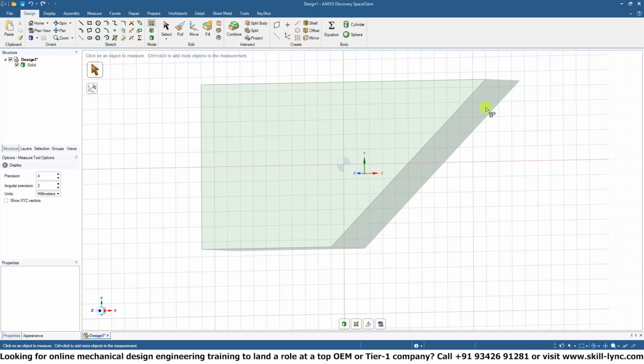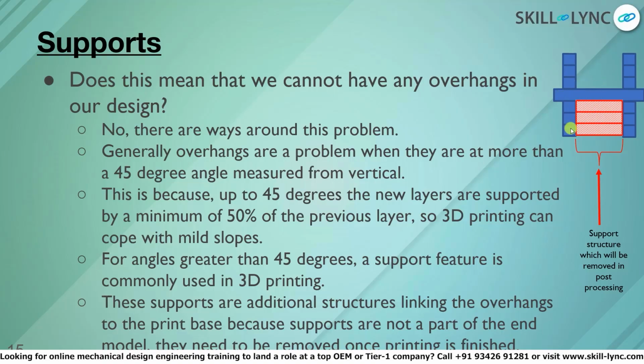But these support structures need to be relatively weak, so once you finish printing your piece, you're able to easily break them off. In this model of the bridge in the image on the right, the hashed red boxes would be the support structure, and it would be what we'd want to remove, either by cutting, trimming, filing, or sanding. However, this processing adds to the time, and you have to use additional material to build the supporting structures. So minimizing the need for supports is a crucial aspect of 3D printing.